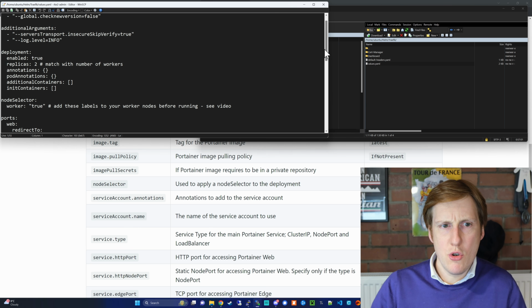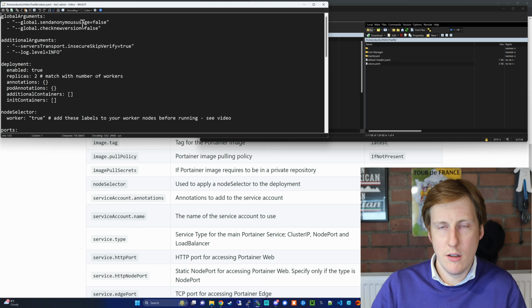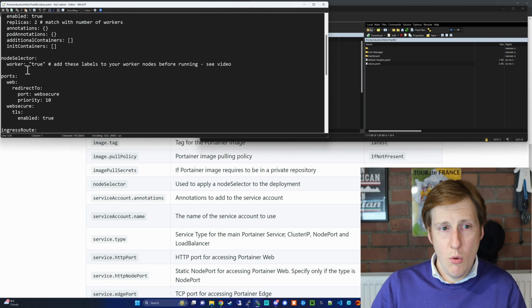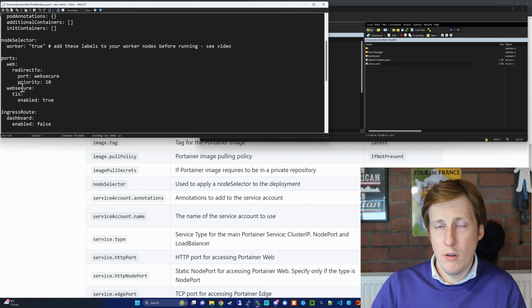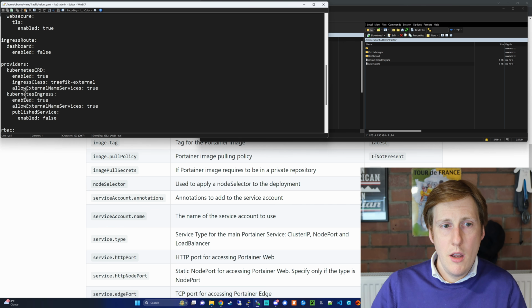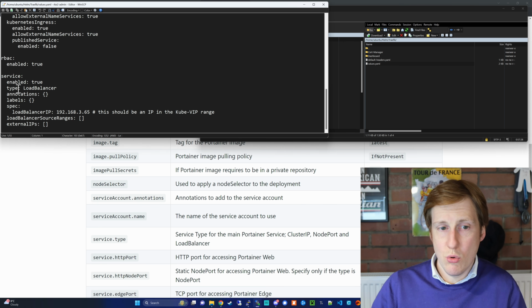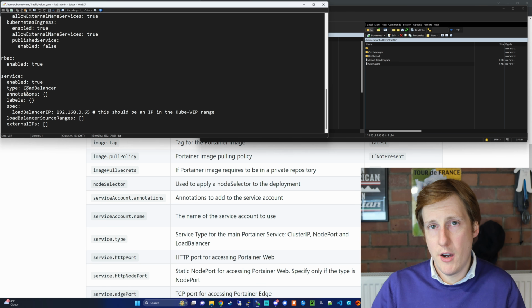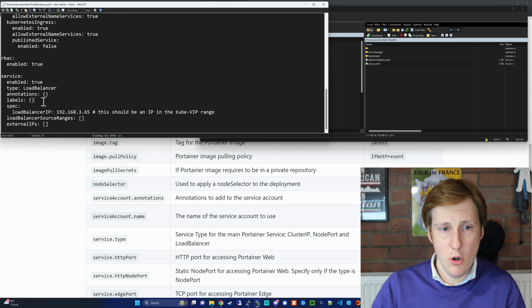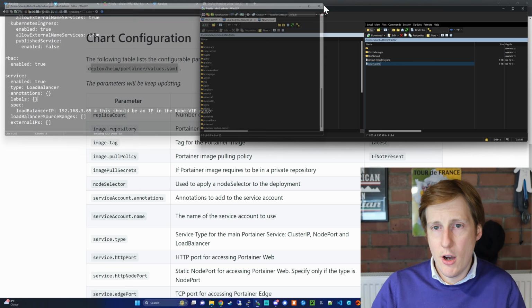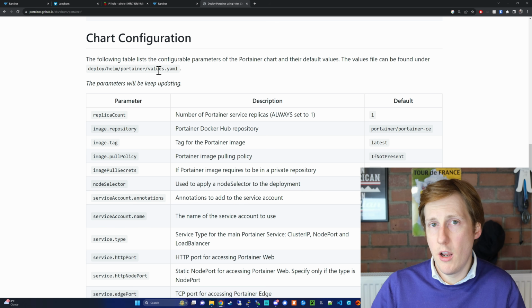So in my Traefik one, for example, you can see things like don't send anonymous usage, have two replicas. We just saw that exact thing where we set one for WireGuard. It's got a worker selection, so true for the node. It's got the ports, so the web and the web secure, and those are port 80 and port 443. It's got the providers for certain things. It's got the actual service itself, which we set up as a separate file. Well, it was actually within the deployment file. But exactly here, it's the same sort of stuff. We're saying that we want it to be a type load balancer and give it an IP address. And within the Helm manifest, within the values, you specify all of the same stuff.